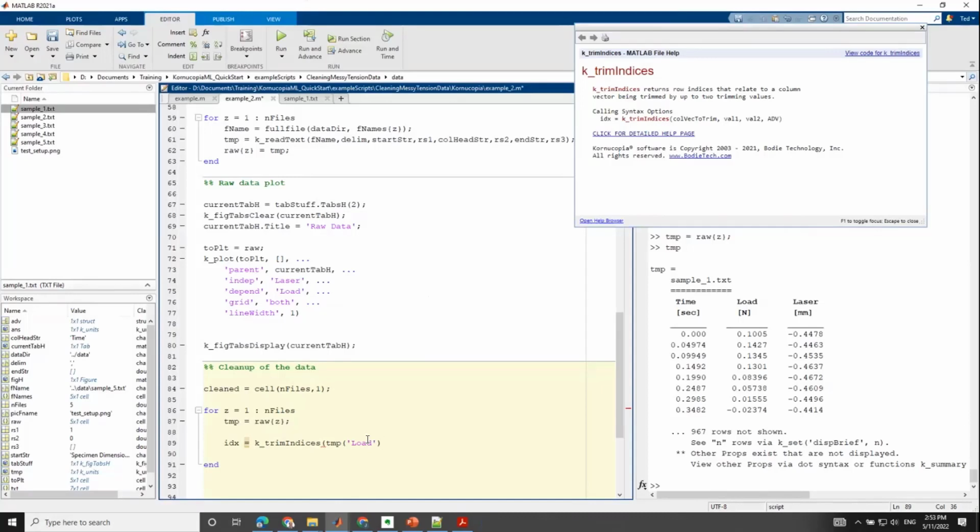So I'm referencing that column, and now I want to trim at 1 Newton. So I can type here 1 Newton. And again, Kornucopia will take this string. It's an argument to a Kornucopia function, so it'll automatically pass it through k units and turn it into truly 1 Newton.